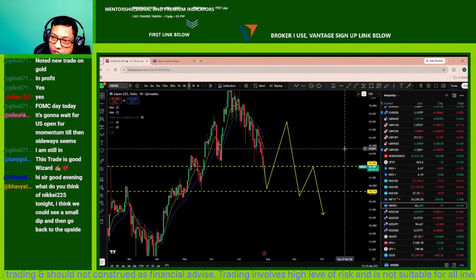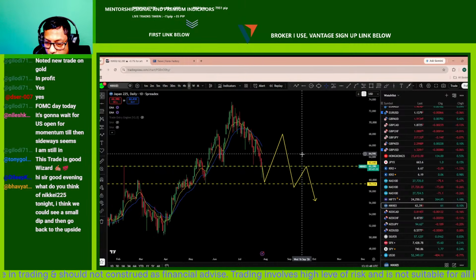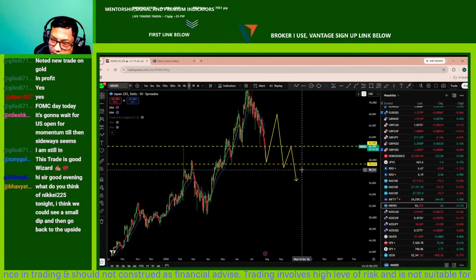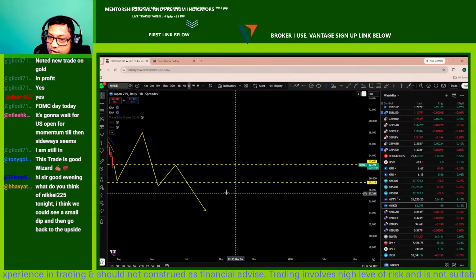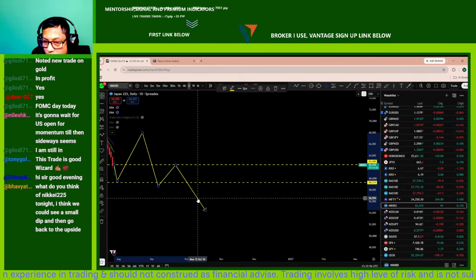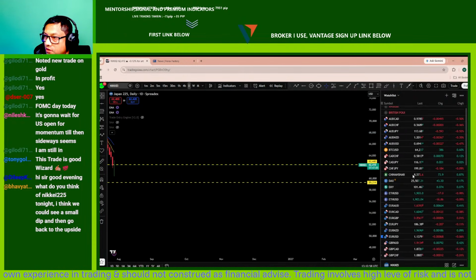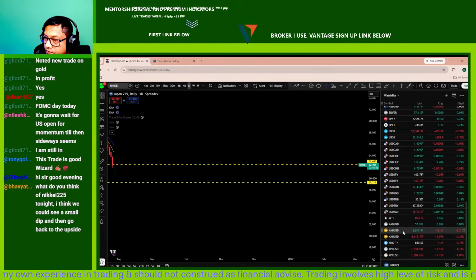At some point you could see it breaking out again, going somewhere here, and then could trend back again. It's less likely to change straight away. Rather, it might come down to this order block. This is the technical, but it also depends on the fundamental. That's what we could see on Nikkei.